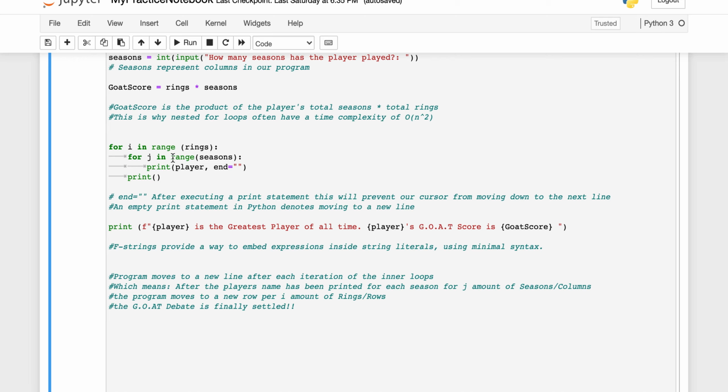In Python, using a for loop with the range function, we can repeat an action a specific number of times. So to represent rows, since LeBron has 4 rings, our program will print a total of 4 rows. In computer programming, indexing counts always start at 0.